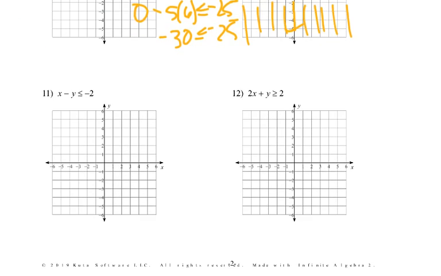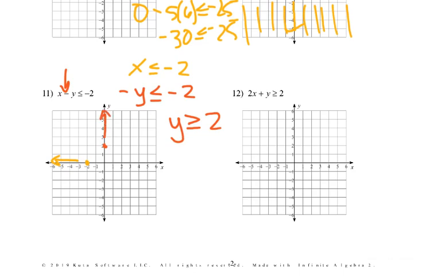Okay, last two. So if I get rid of y, I have x is less than or equal to negative 2. So negative 2 is less than, so I'm probably shading that way. Then if I just had y, negative y is less than or equal to negative 2, because that negative's got to stay with it. So to get it not negative, I would make it positive, and the other side positive, and flip the inequality. So y is positive 2, and y is greater, so it's going above. So there's an equal to, so a solid line, and you can see which direction I'm going to shade.